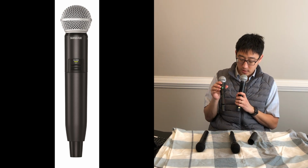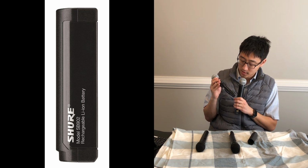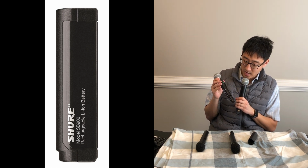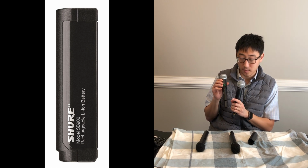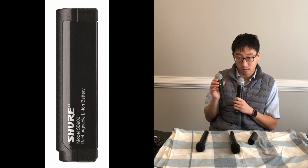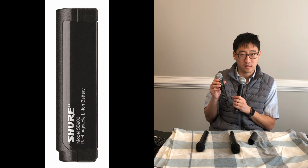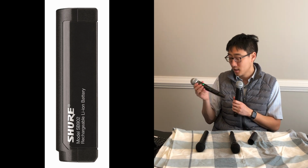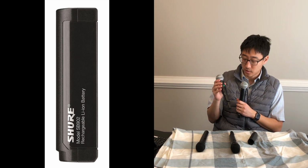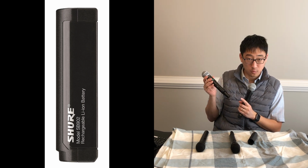So this in here is a SHURE proprietary battery. It's probably about the size of an 18650 encased in a large piece of plastic with some chips and stuff in it, but it's roughly about that size. They say you can get roughly around 12 to 14 hours on it. I've never been at an event where I need to use it for 12, 14 hours, because if I'm at an event that lasts that long, I'm usually running ULXD or QLXD systems. But anyways, the point is that the battery life on these systems seems to work pretty well.